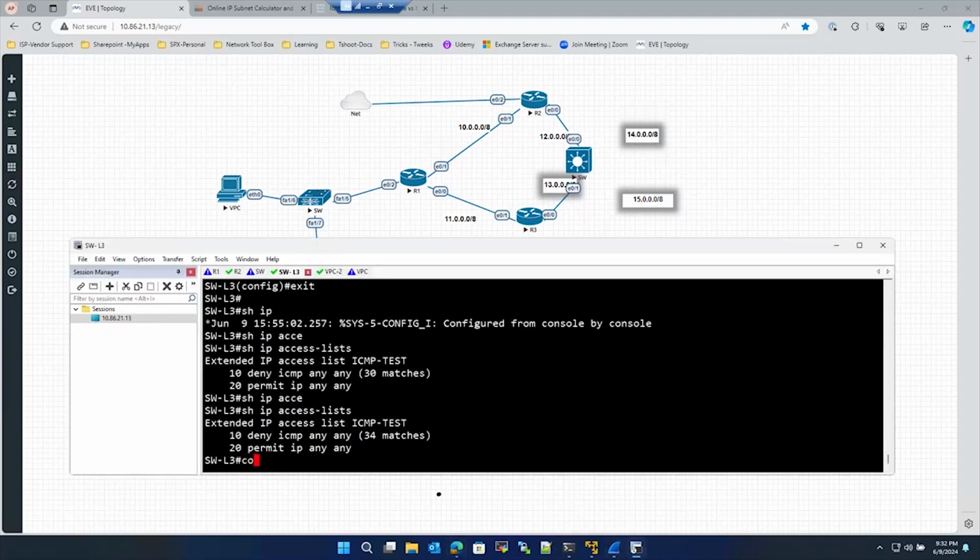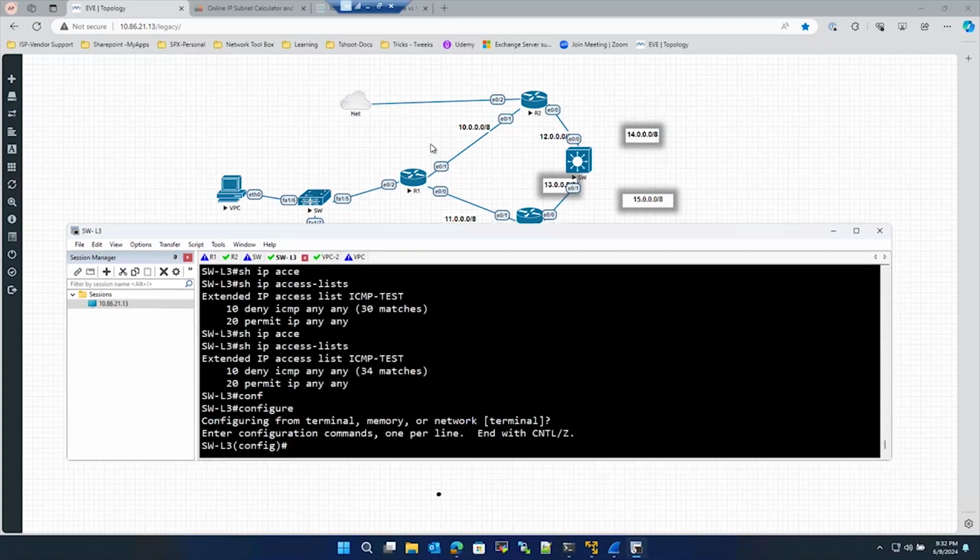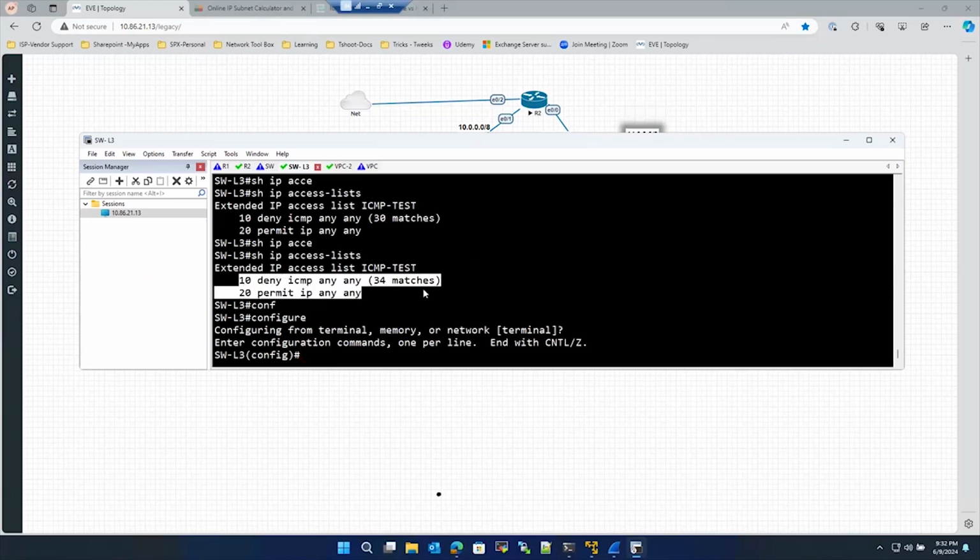Let me remove this ACL. Okay, we'll try one more thing with ICMP. I forgot that. So let's block only the TTL, time to live exceeded. I'm going to discard only the time to live exceeded message, not everything. This is blocking everything, right? So I am very specific now. Let me block a packet specific to ICMP time to live.